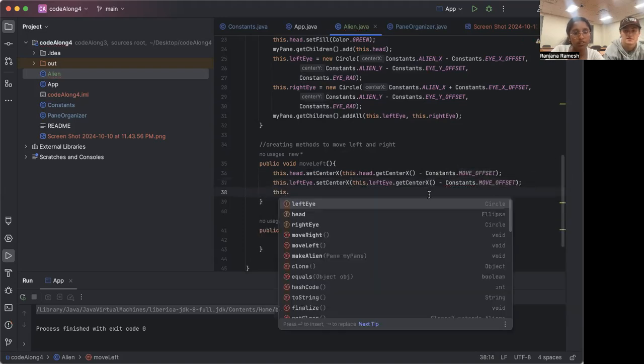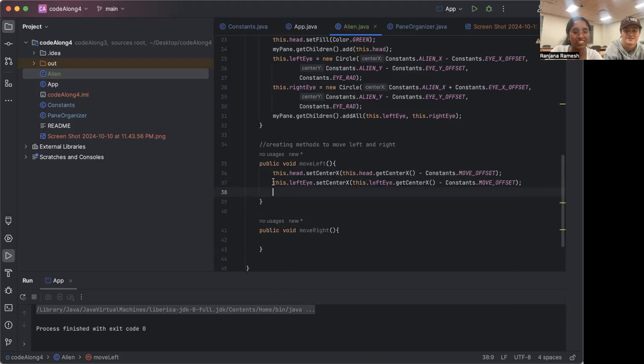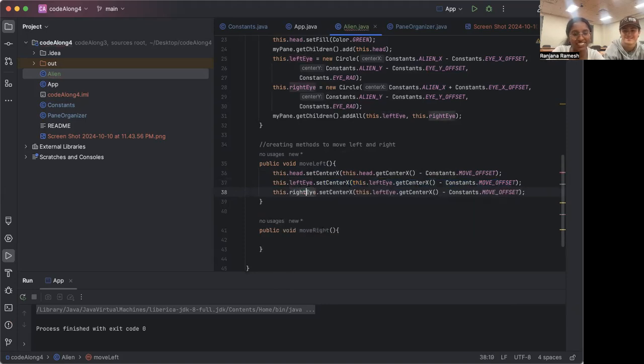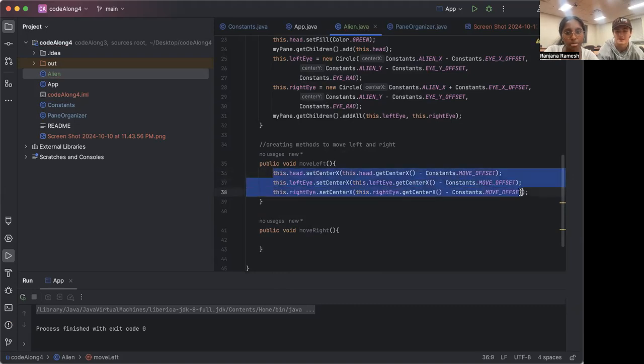And then we can just copy and paste that for the right eye. Yes, we can. It's a beautiful thing about composite shapes. You get to just copy and paste code once you do it for one shape. Yes, so true. Okay. Make sure we change that to the right eye. You would have caught that though if we were visually debugging. Yes. All right, same thing for move right, except instead of subtracting, we're adding.